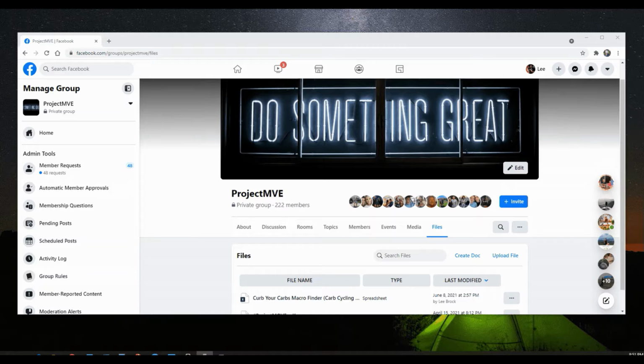Okay, so on to finding your personalized macros and calories for the challenge. If you're a returning member, you might have seen something like this in the past. There's a pretty similar workbook out there, but this one has some additional features which would hopefully make the challenge a little more straightforward, a little easier to understand.